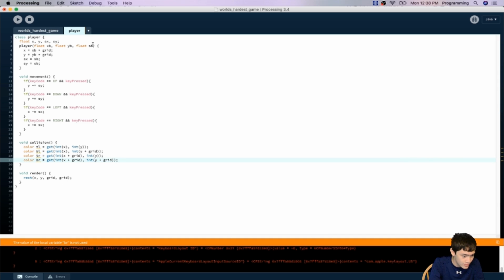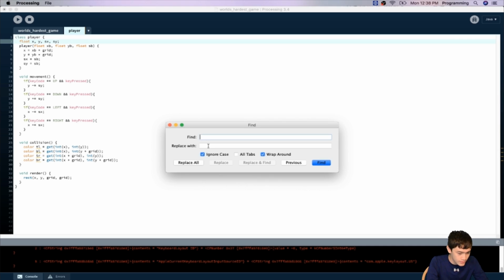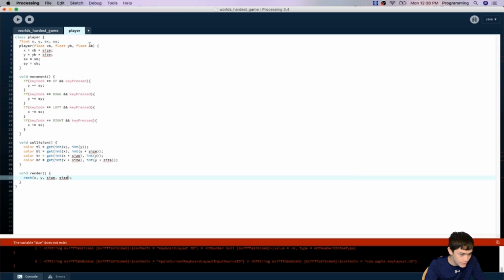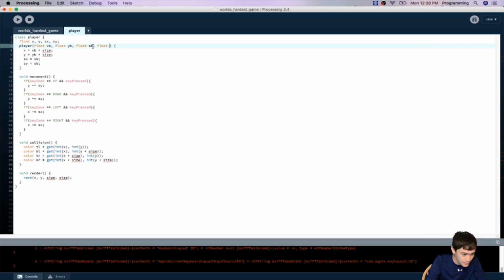We're also going to create our own grid because I just feel like it. No, we're not. We're gonna change all the grids in here to be size. Alright, replace all. Okay, so then we take in float size, then we create the function up here, size.